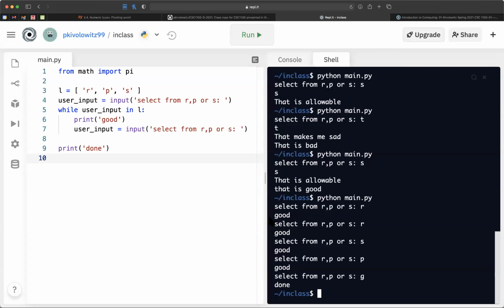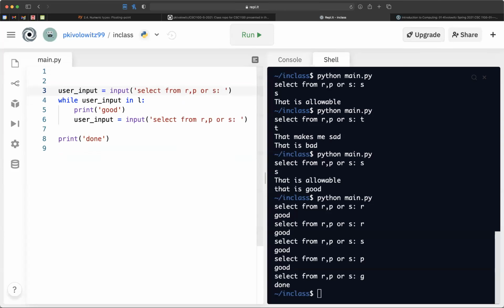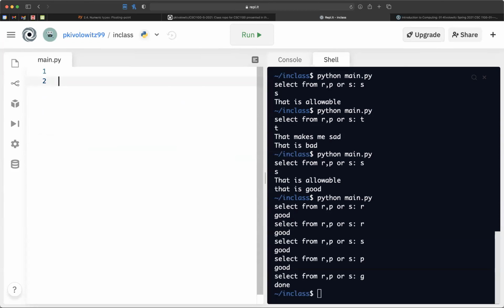Okay. All right, let me try. So go ahead and enter Replit. And I'd like you to write a program. We don't need pi right now, so I'll take it away. You don't need the list. We're going to write something entirely new. And just to remember, let's try writing a program.